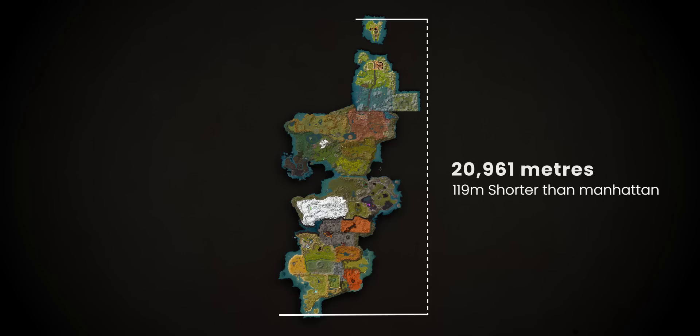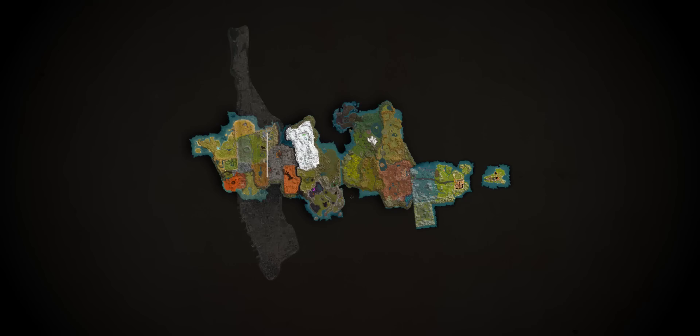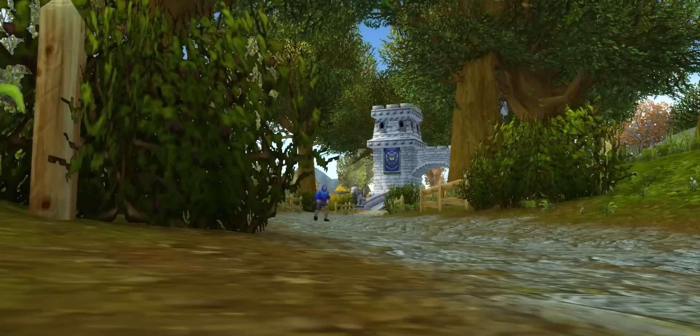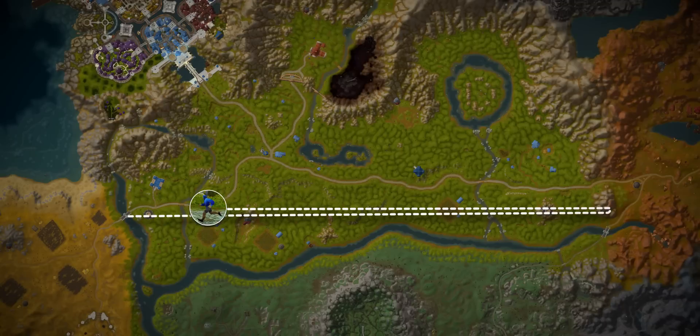So the Eastern Kingdoms are 119 meters shorter than the island of Manhattan. Put it sideways and Central Park actually goes from the border of Redridge to the border of Elwyn. The 5k is a target for many beginning runners, and those living outside Stormwind's outskirts are pretty lucky — Elwyn Forest is a perfect trek. Beginning at the bridge to Westfall, running to the border with Redridge and back again is 5,097 meters.